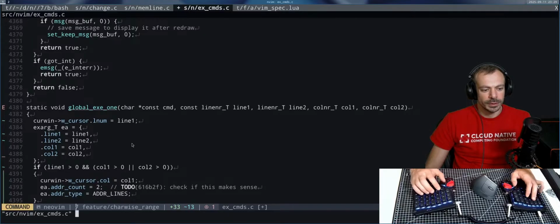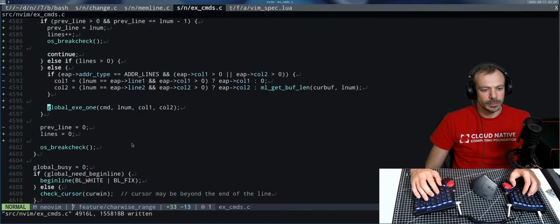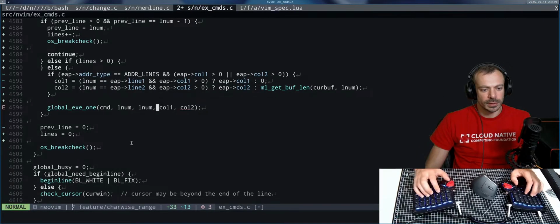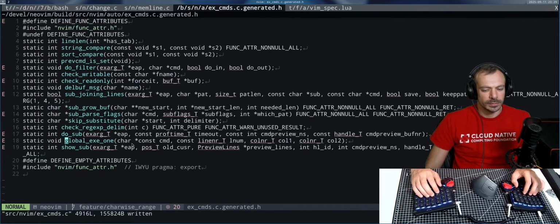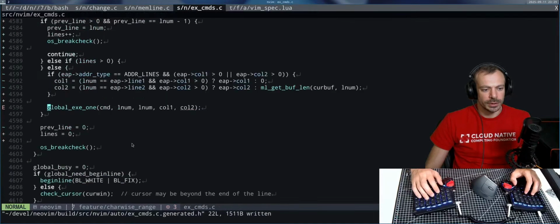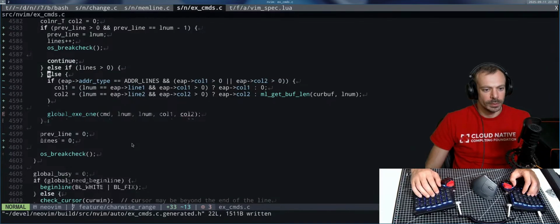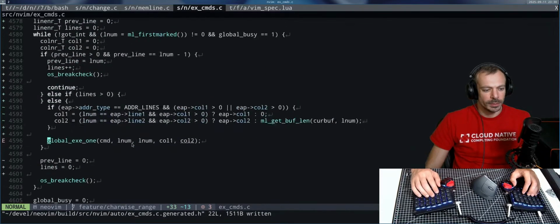Then we have line 1 and line 2. Here we would do just like this. This will change later when we rebuild.